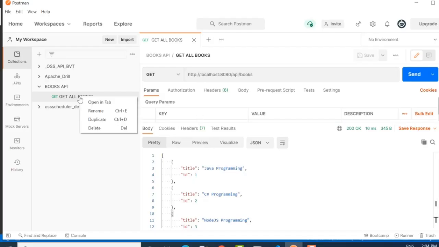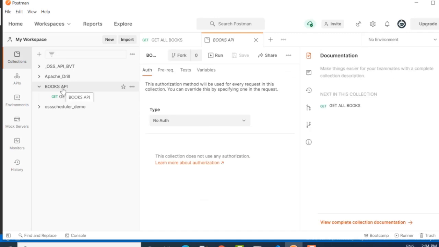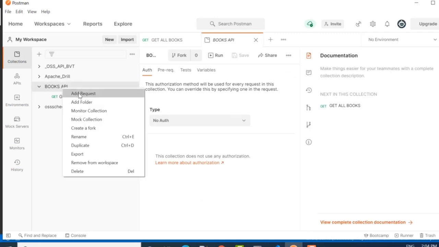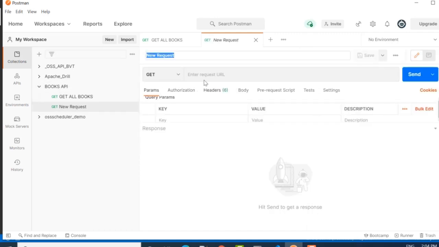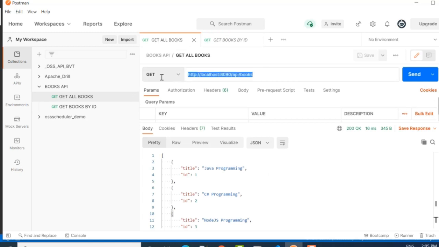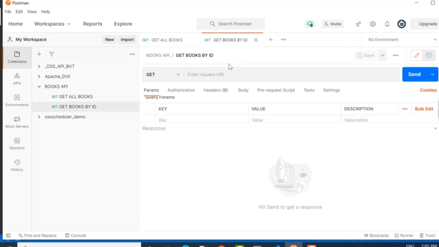We'll create one more request. Right click, add request, and give the request name, that is get books by ID. Here we have to use the API URL that we have along with that slash ID.